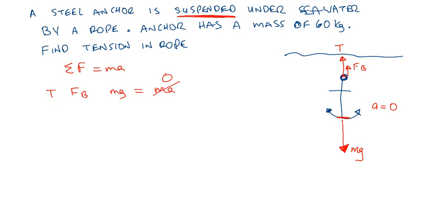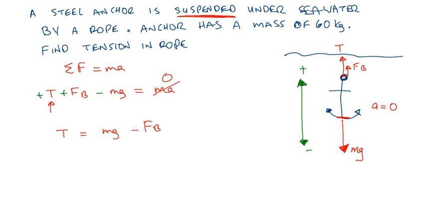What I want to find is the tension in the rope. So I want to solve this thing for T. I do need to get my signs in there. So I create a little coordinate system, and one direction needs to be one sign and the other direction the other sign. Let's call up positive, down negative. The tension is up, the buoyant force is up, the weight is down, so I've got plus plus minus on my signs there. If I'm trying to solve for the tension, that's pretty easy. I will add mg to both sides and subtract F sub B, and I get a thing like that.